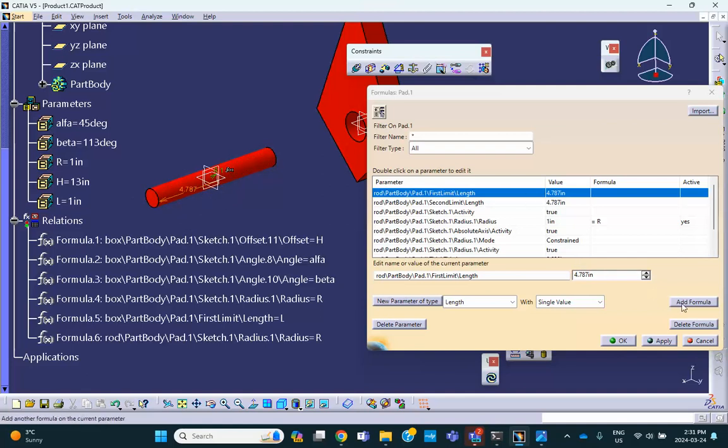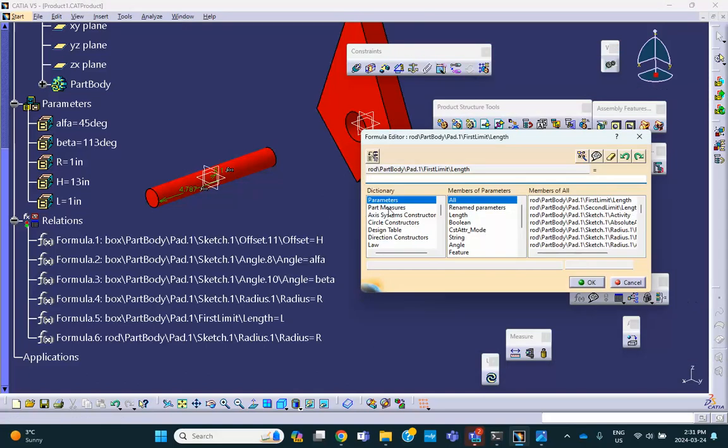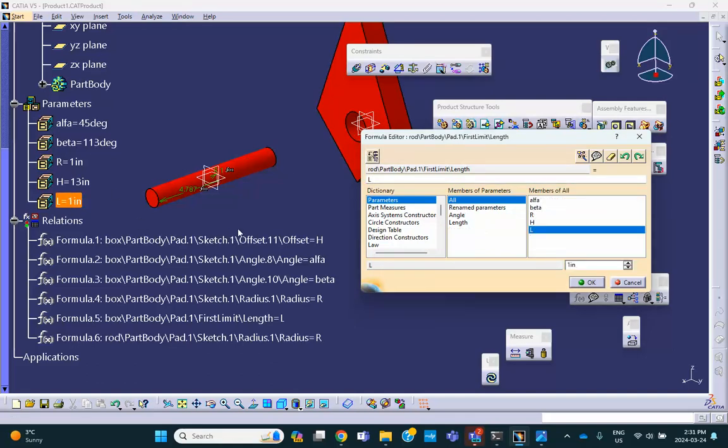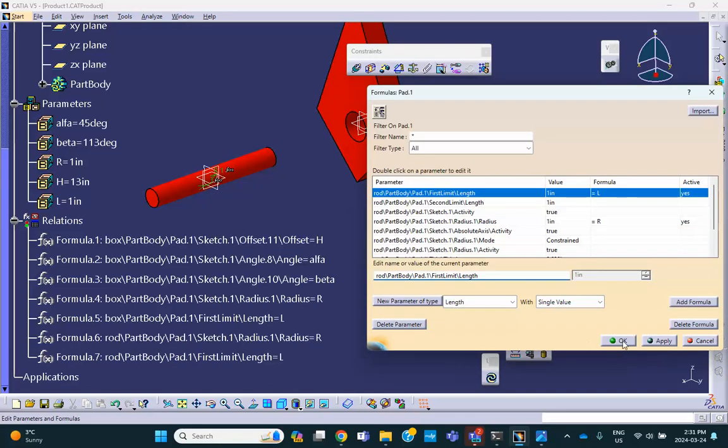Add the formula equal to, because if this is L, sorry, okay, hang in there. If this is L, the whole thing should be 2L, so this must be also L. That must be L. If we make a mistake, we'll find out. We say okay. Say okay. And update.